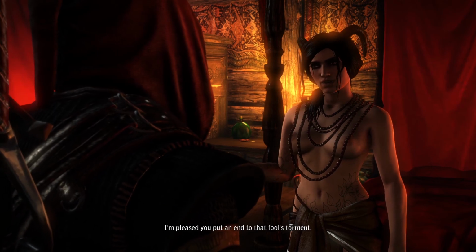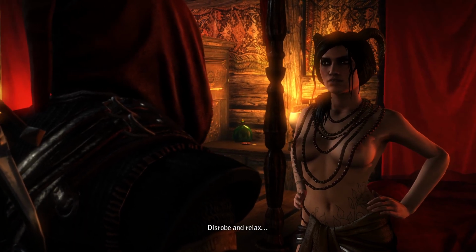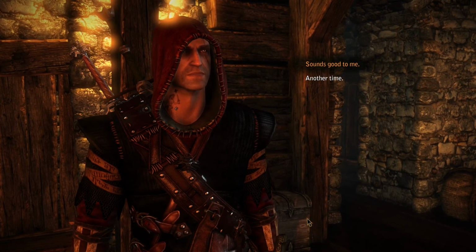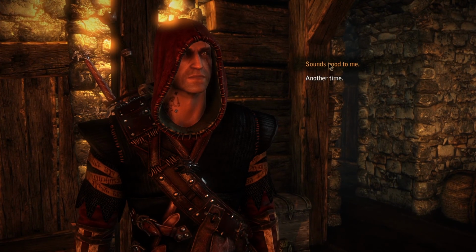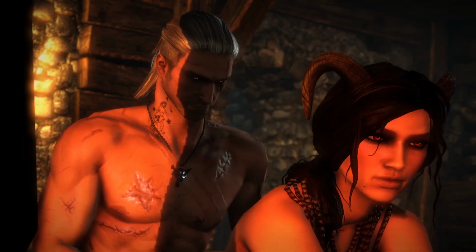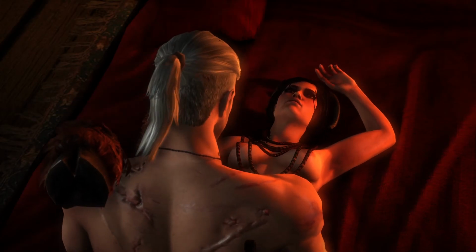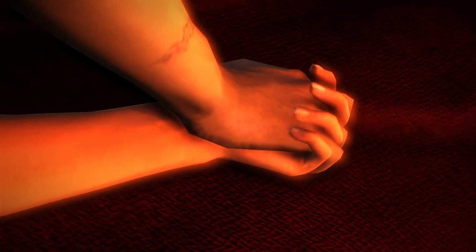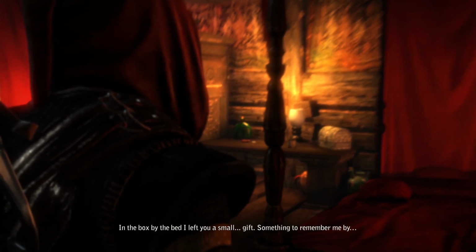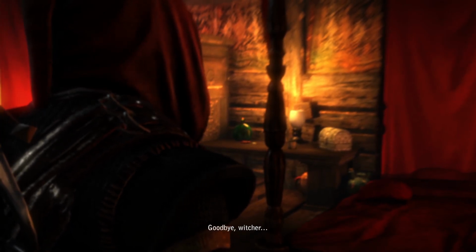I'm pleased you put an end to that fool's torment. You'll be blissfully rewarded. Disrobe and relax. Okay, I will, fine. Sounds good to me. Sure, so excited. In the box by the bed, I left you a small gift. Something to remember me by. Okay. Goodbye, Witcher.